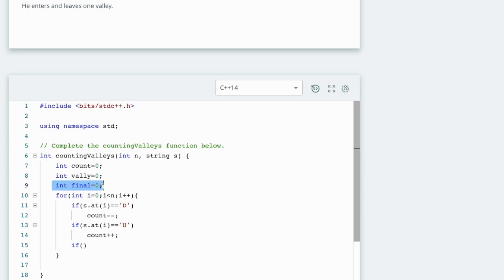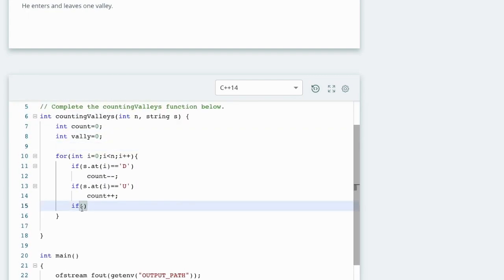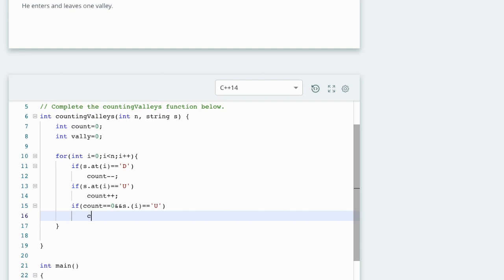So if count equals 0 and the ith position of the string should be up, means upside, then just increment the valley value.